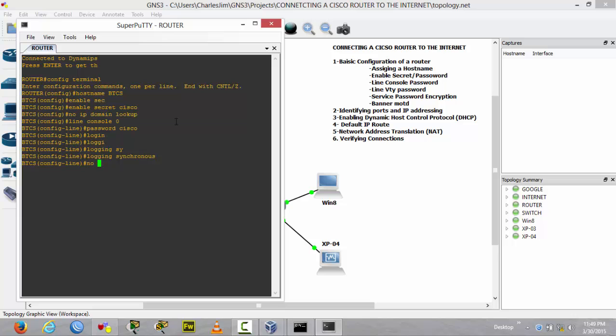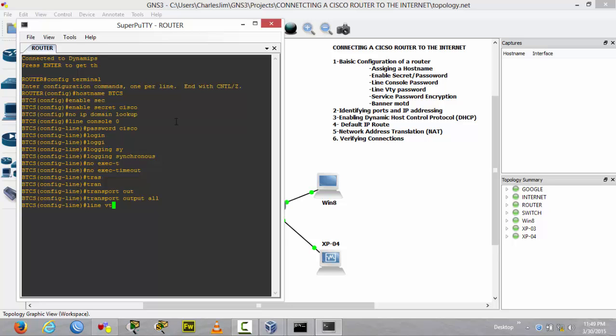And say no exec-timeout, transport output. Oh, I think that's okay for the basic configuration.